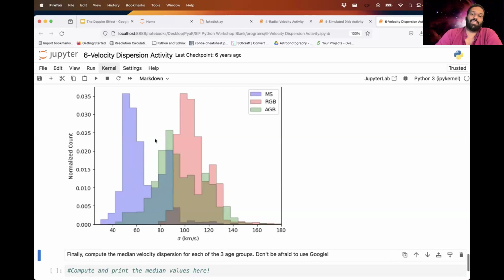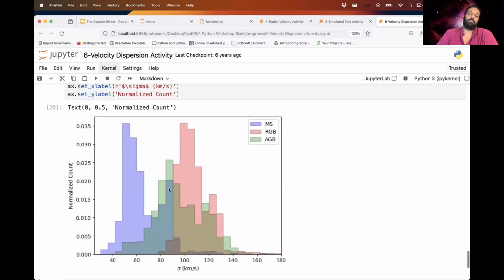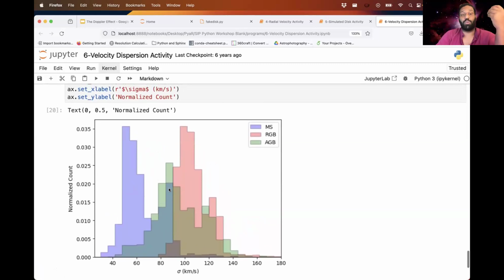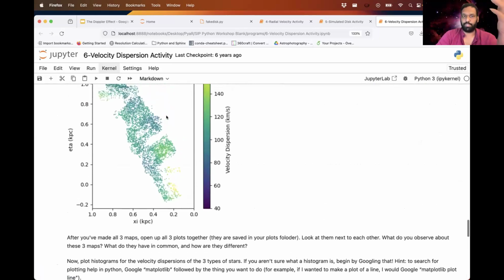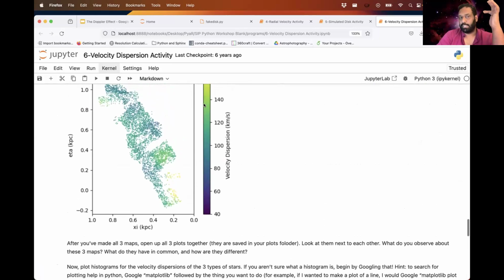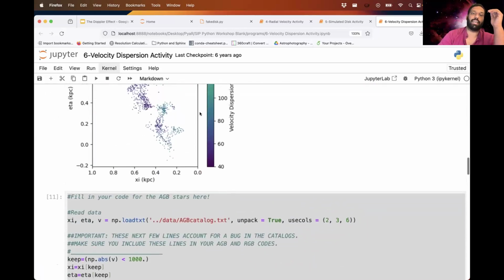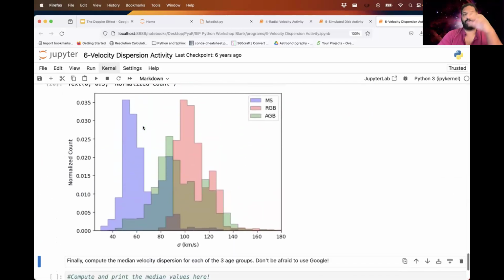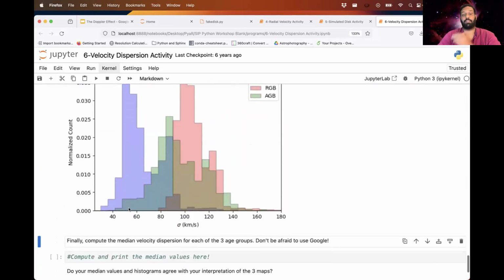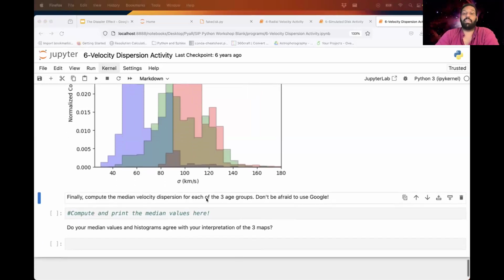And so this allows you to see the different histograms, and it allows you to plot data and actually extract more information from the data that you wouldn't normally have just been able to get from this. By looking at this graph, you should be able to know, as Raja pointed out, that it's greener and there's more greens and yellows, while the main sequence stars has more blues or violets. But this is a mathematical way to actually plot this histogram out. And this will tell us that one of them has a much lower dispersion and the other has a higher dispersion. And you can also plot out the median values, for example, by using the np.median function.